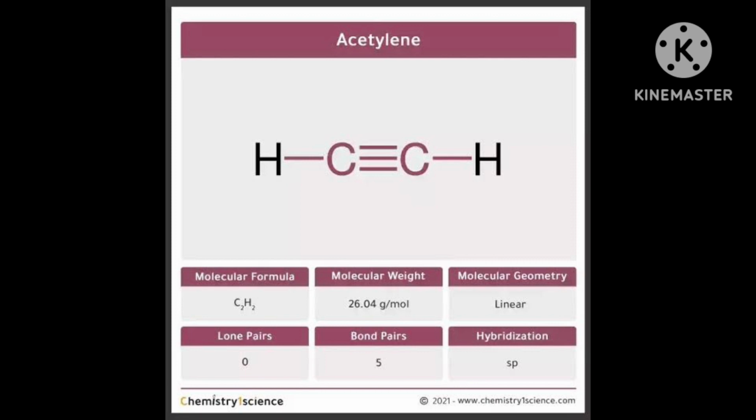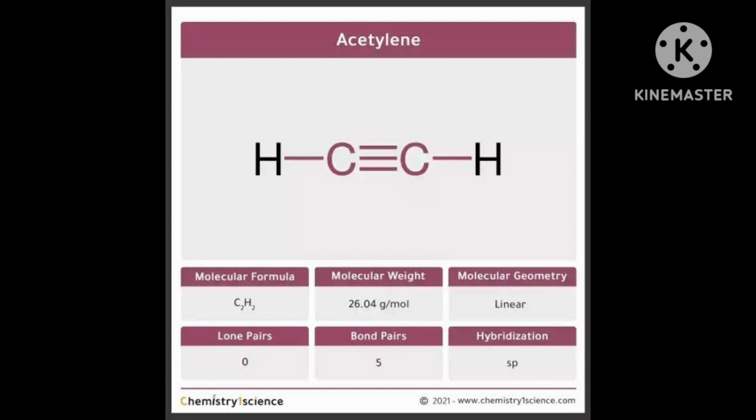Now in this case, sp hybridization is there. It means 2 p orbitals have not taken part in hybridization. Only sp hybridization is there, meaning 2 sp orbitals. Then 1 sp orbital of one carbon and an sp orbital of the other carbon both joined axis-wise and formed a single bond, a sigma bond. And 1 sp orbital is remaining, which made a bond with the s orbital of hydrogen on both sides.